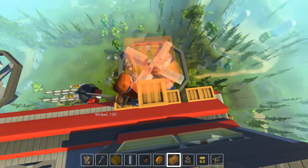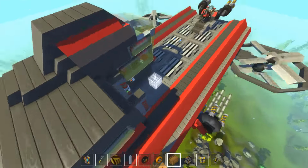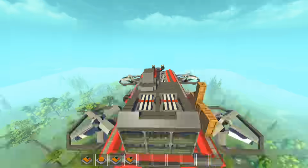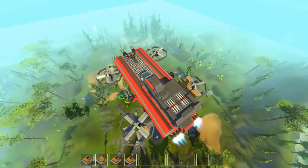Oh my god. Good luck. Oh boy. Holy shit! Okay, I gotta go get you. Stay there. I should probably close the door, because this is dangerous. Alright, I'm gonna go get you.